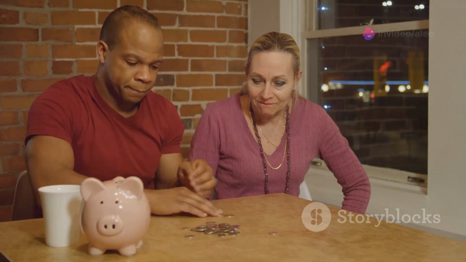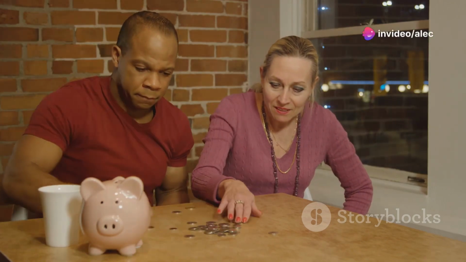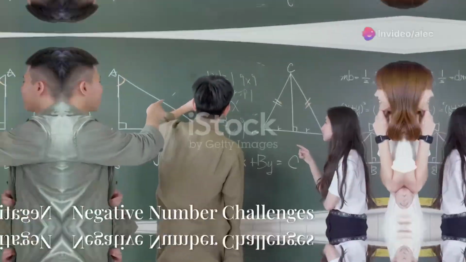But when you divide a negative by a negative, it's like removing equal parts of a debt. It's like multiplying by a fraction, which ultimately leads to a positive outcome. Here's the rule. When dividing a negative number by a negative number, the answer is always positive.